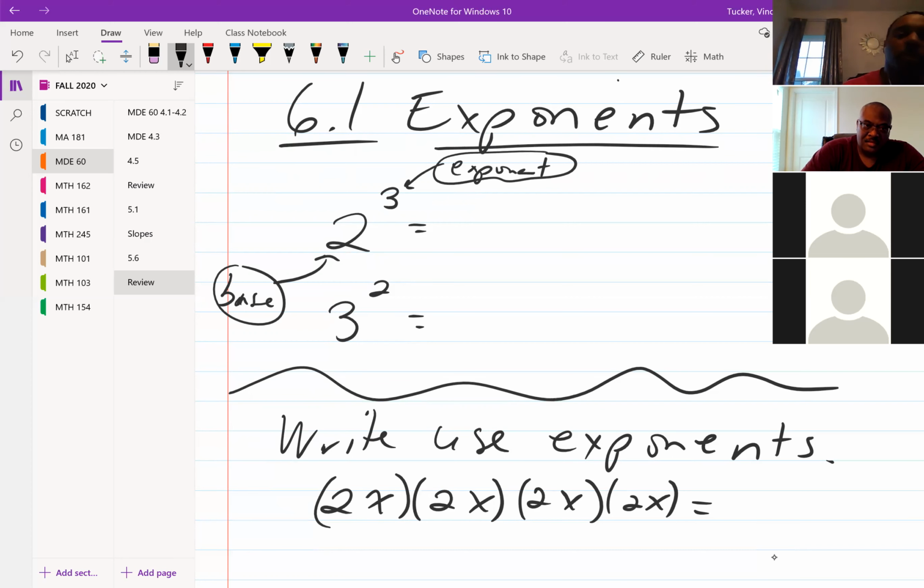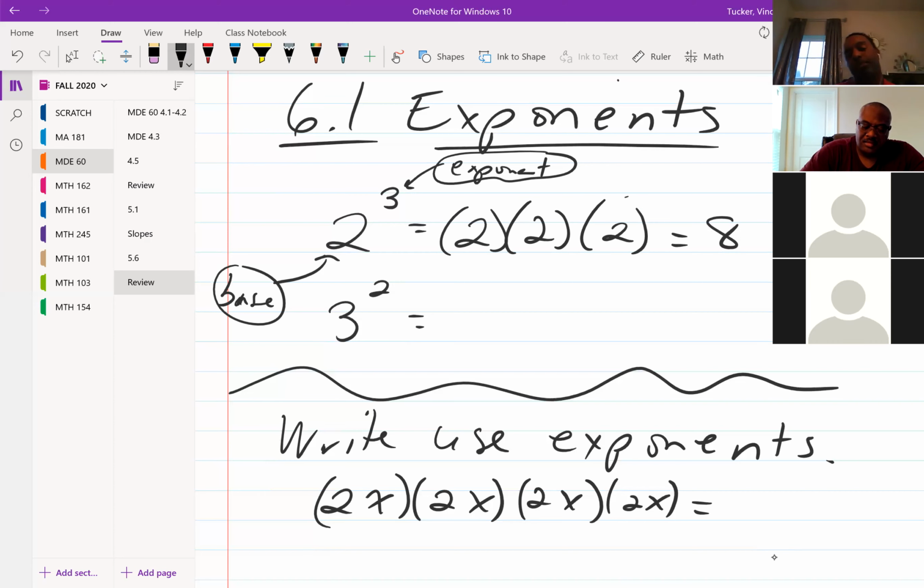All right. So what this means is that you're going to multiply not 2 times 3, which a lot of people make that mistake because they're getting their flow to get rolling. They see 2 times 3, 2 times 3 is familiar. They write 6, but that is not it. This is 2 times itself, 3 times, which means you would have 8 as a result. And 2 cubed, 3 squared, of course, are not going to be the same. This would be 3 times itself 2 times, which is 9.